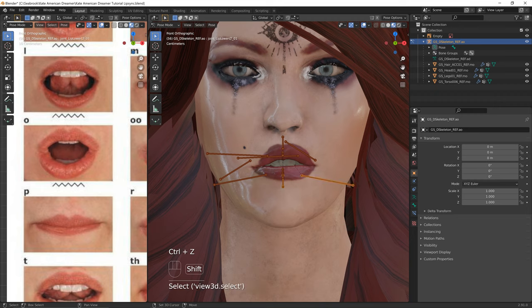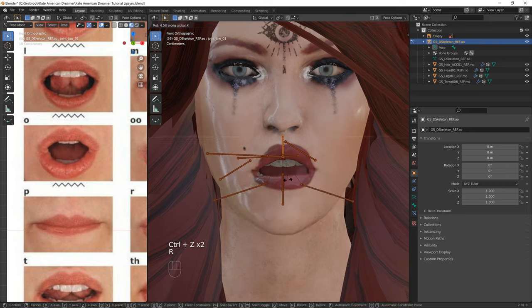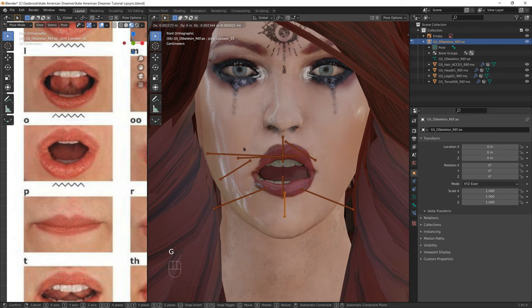I'm gonna select all these bones here. Actually, I'll RX to rotate it on the X axis, and I'll open it up a little bit first. I don't wanna get too exaggerated, otherwise if your mouth is way too open, it looks very weird. So something like that would be okay. Let's now just follow this. As you can see, we have this slight curve. I'm gonna try and mirror that. So we have like an arch, so it arches upwards slightly, the lips.